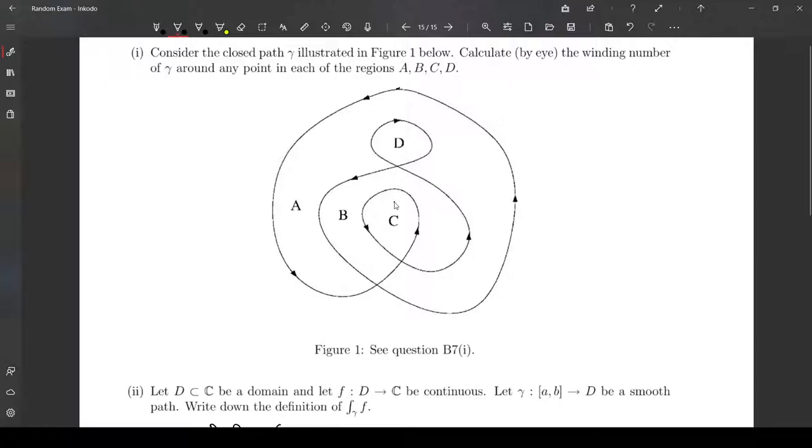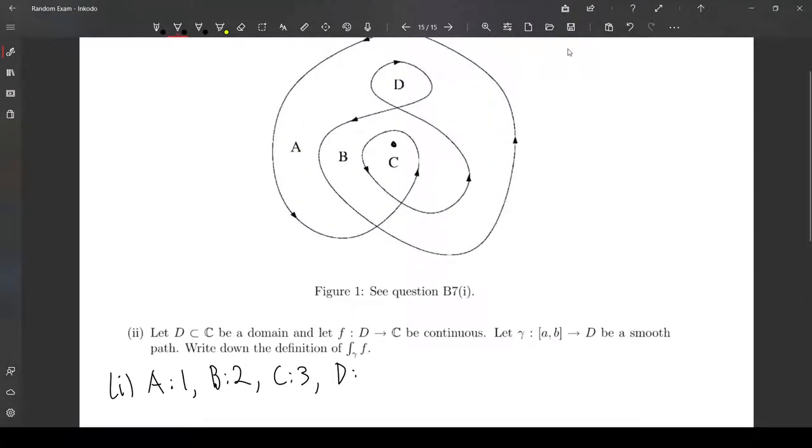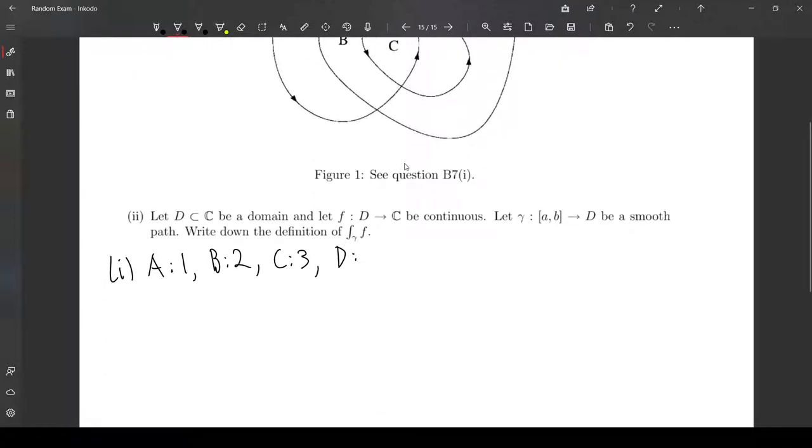Okay, so the winding number, if you don't know, is essentially you take a point and you trace the graph, and you count how many times you go around the point. Here's one, here's two, and then there's three. Now, D, you're going to get some cancellation. There you get negative one. So I think that has a winding number of zero, because you get this minus one here and then the one from the total loop. I'm a little shoddy on that. People can correct me.